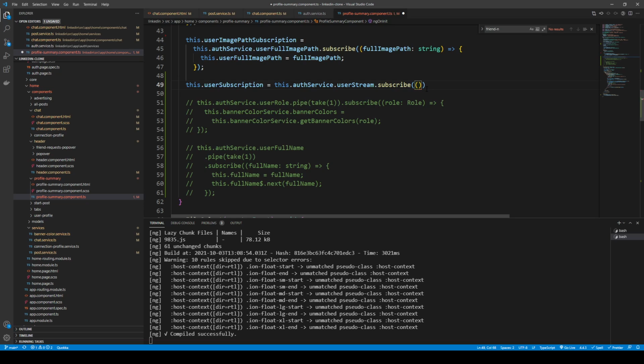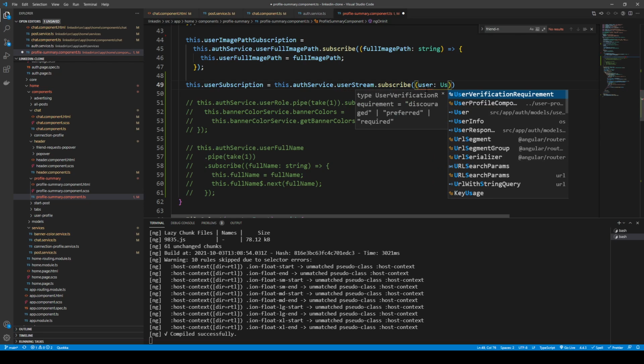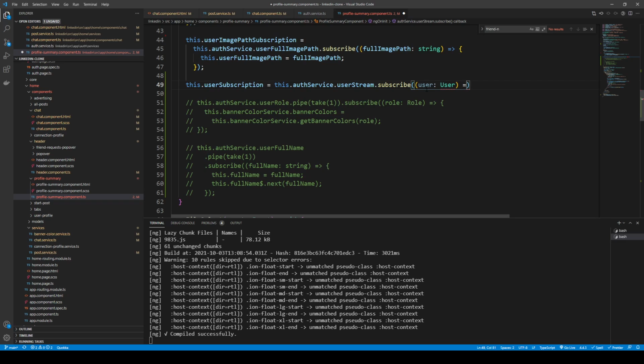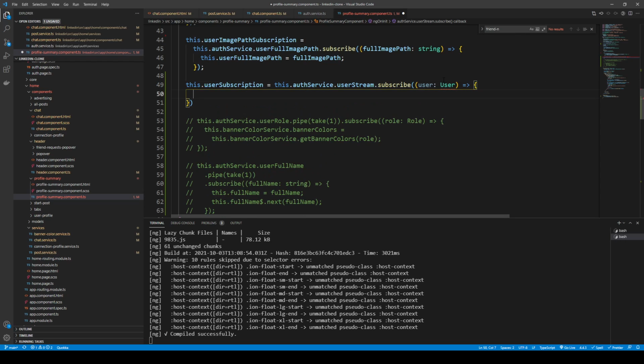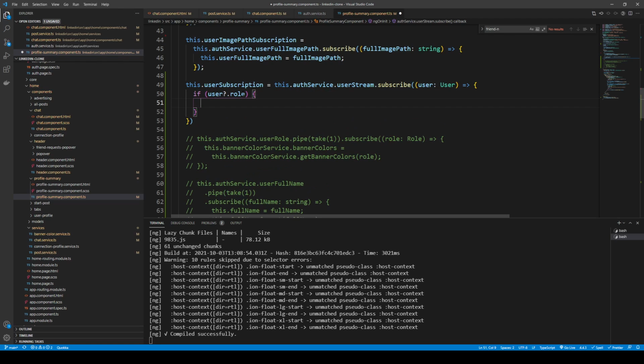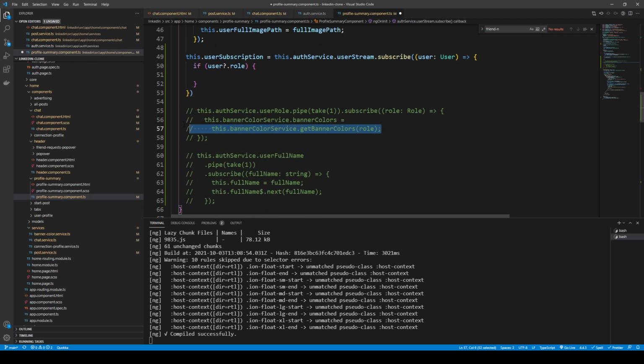So we're going to get the user. So we're going to need that. And if we have a user and they have a role, this is where we can implement this logic here.